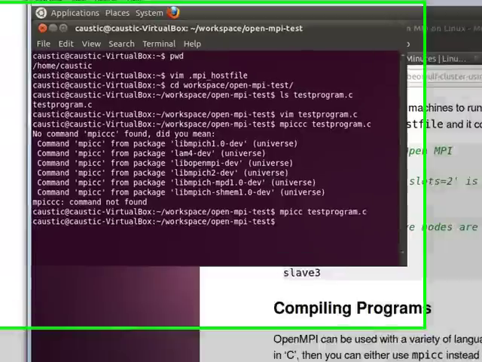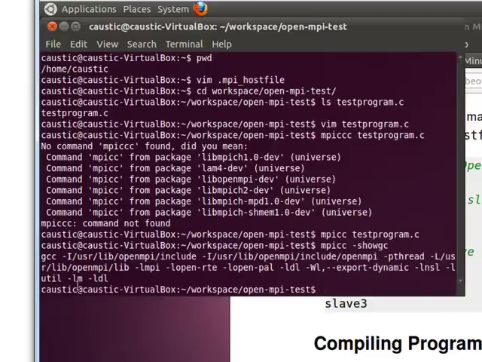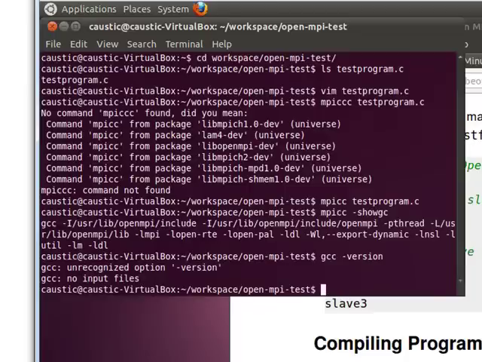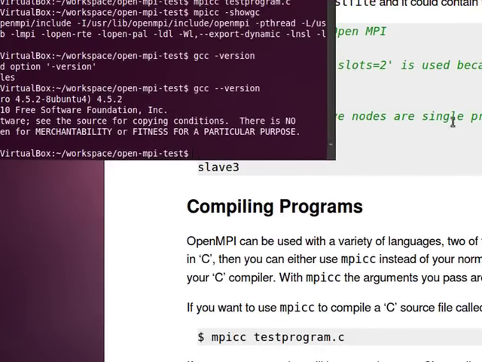There you go, starts working. So if you remember, I told you about the MPI C compiler. It wraps around a certain C compiler. Just do this -show me, and this will tell you it's wrapping around the GCC, which is what we want. And the GCC is the latest one that I've got. No magic there. It's a 4.52 whatever.